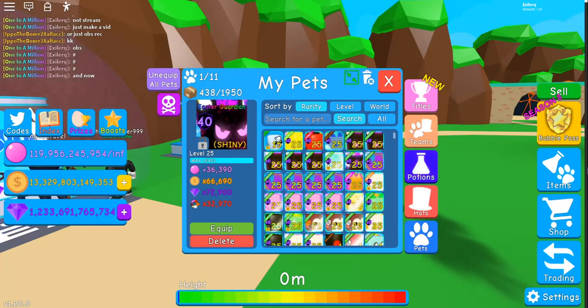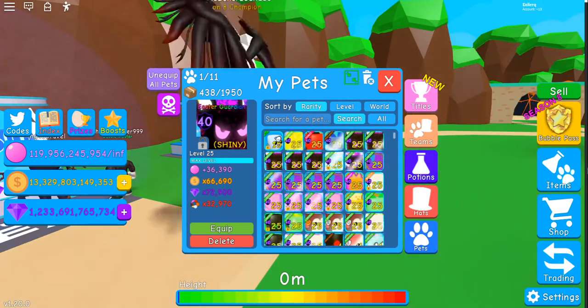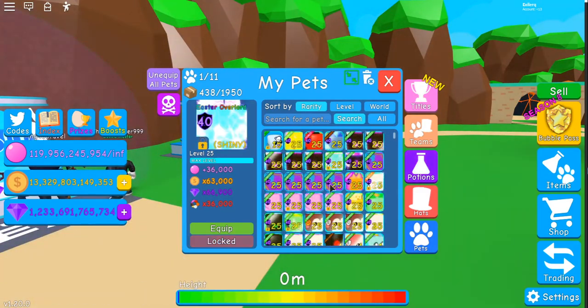Alright, so the Shiny Summer Cerberus was like 125, I believe. 100 for Shiny Demon Snake. 80. Okay, now, around 230 for those, so alright, so far these pets, my value is 1450.